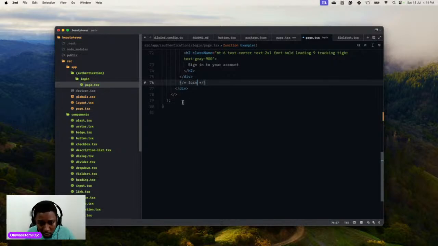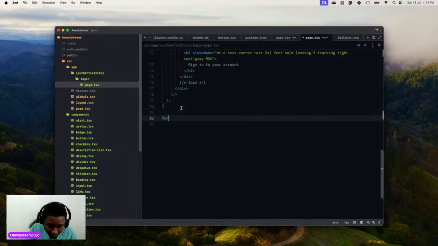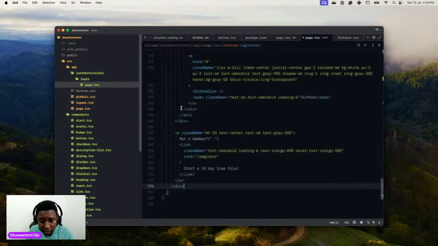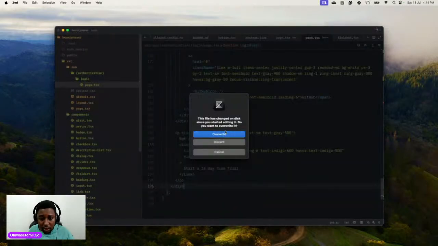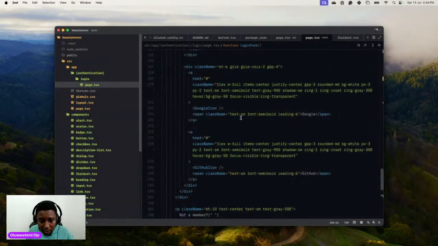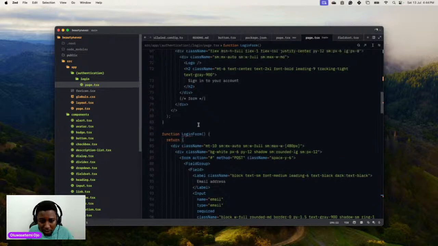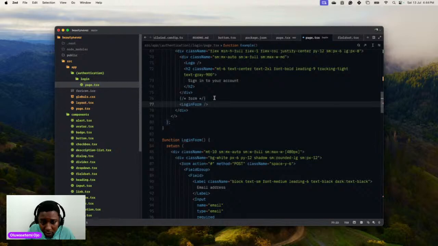We can then say function LoginForm, and return this here, and inside of this place we can then say this will be the login form.